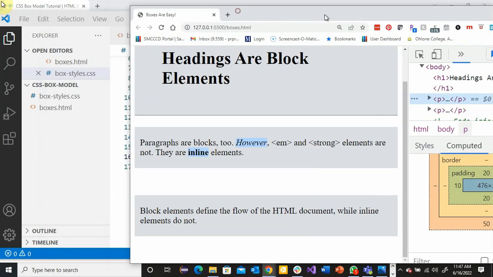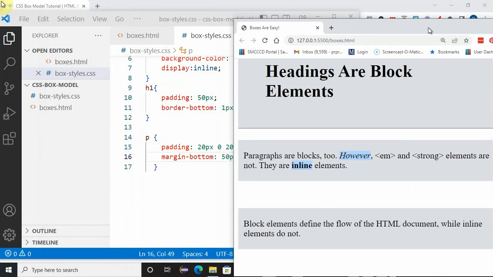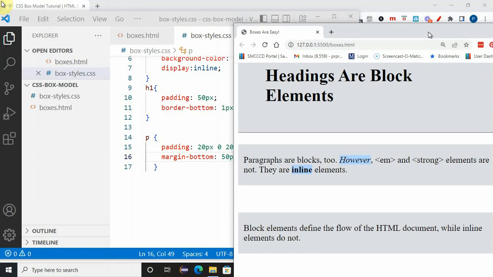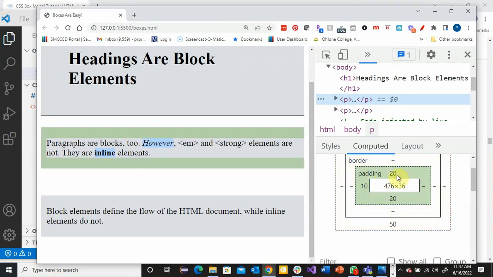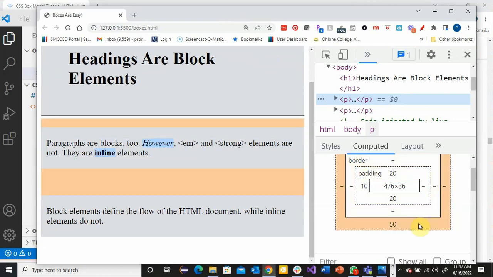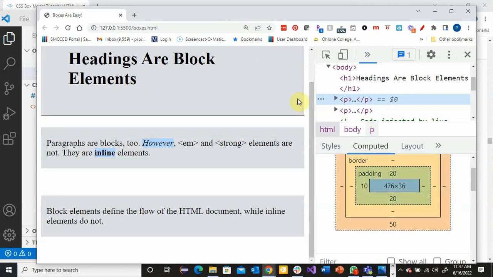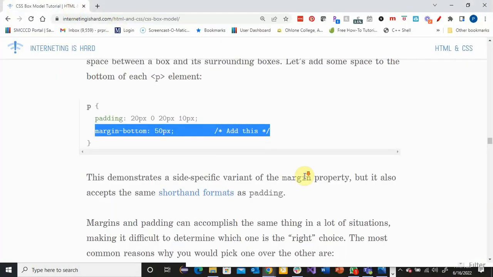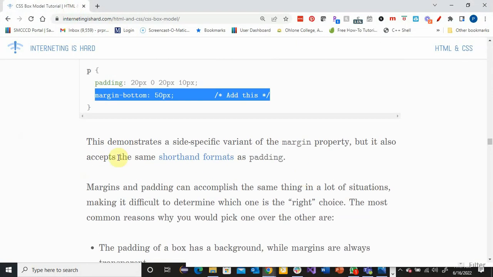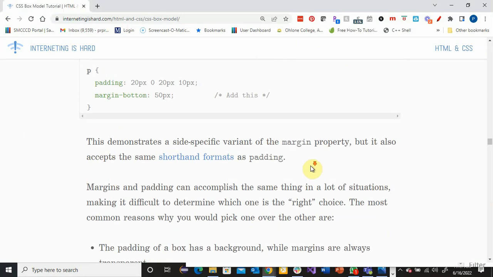All right, and our paragraphs right now have, remember, padding of 20 pixels top and bottom. So there's my padding, there's no border, and here is my margin outside of that. So we've put a margin on the bottom.